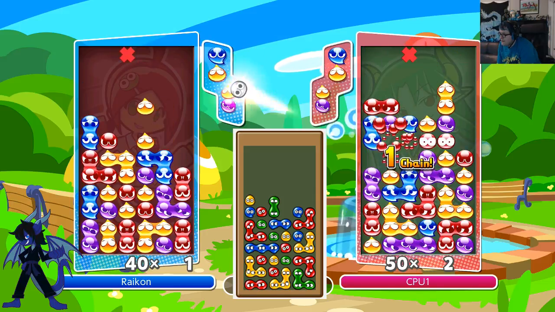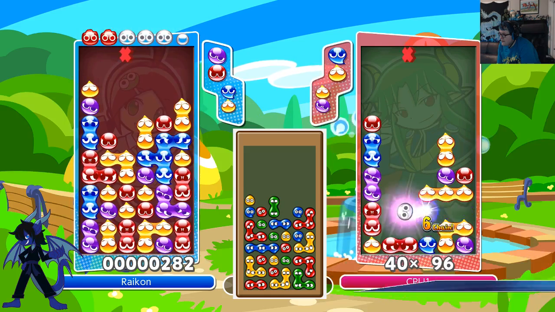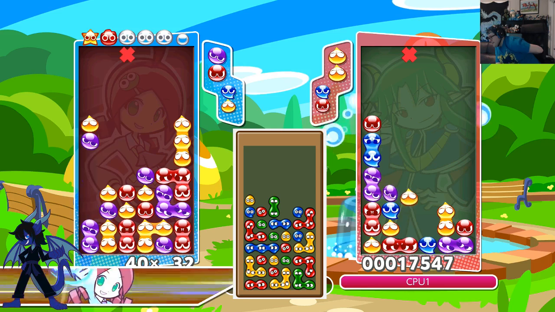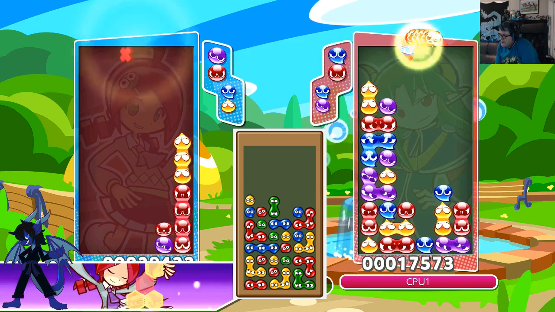This is as ideal as I want. Oh shit, I'm not paying attention to his chain. Oh, we got it still. That's good. But I should have been paying more attention. We cut our chain by one with that purple. That wasn't too good. Could have had the 10.